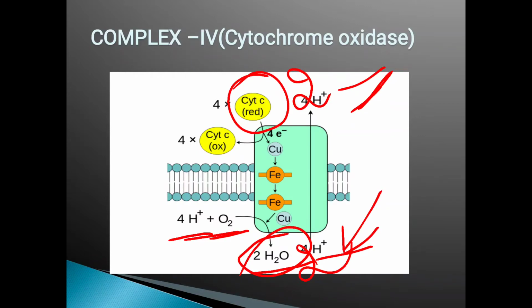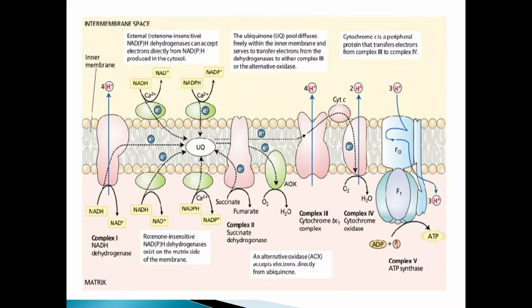Okay, so here there is a movement of the electrons as well as the protons going from the first enzyme complex then towards second, towards third, towards fourth. Here we are having the different inhibitors, but I am not talking about inhibitors right now, just the movement of the electrons as well as the protons. So this is the first enzyme complex, this is the second enzyme complex, this is the third, this is the fourth, and this is the fifth one.